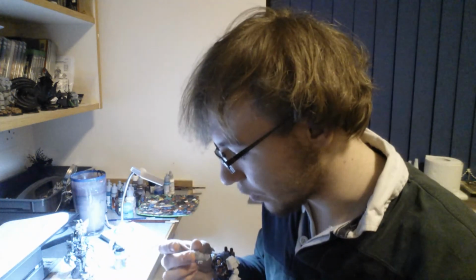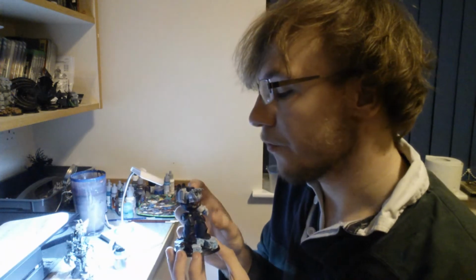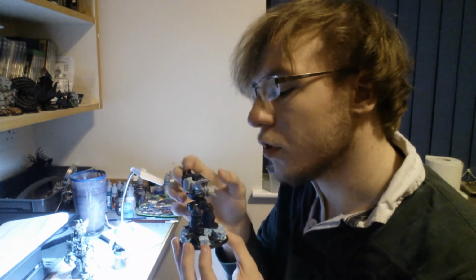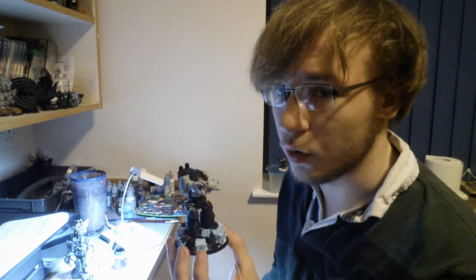Pardon me, that's going to be the Coke. Because that will happen on a continual basis because of the weight of the arm, but it doesn't bother me because once it's on the table it holds firm. As you can see, it's holding firm in my hand at the moment, especially with the Iron Man pose.